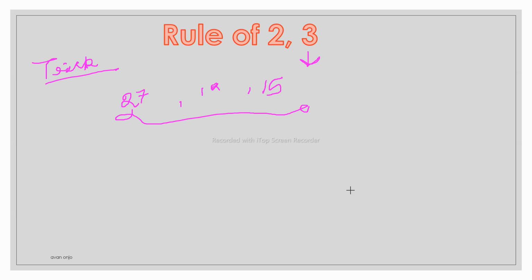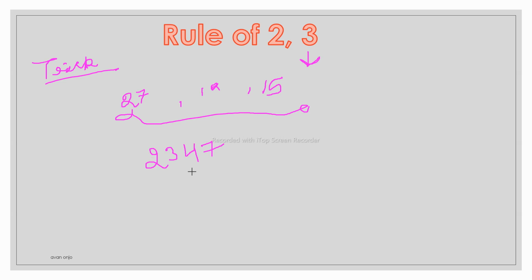We are easily able to make that out, but what if the number is bigger, like say 2347? Let's say this is the number. How do you make out whether it is divisible by 3 or not? You could divide it, but we should not do that because we don't have that much time in our examination. So what you have to do is see it in a certain way.